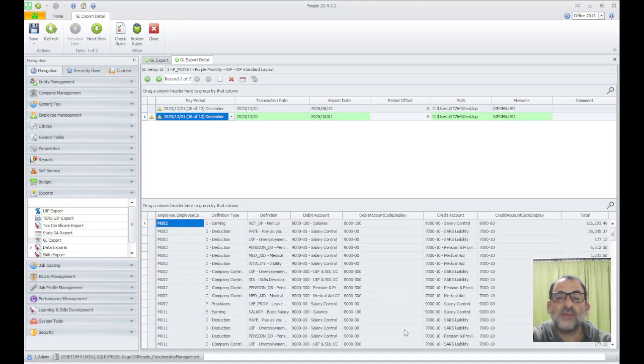If I run that, hopefully you'll immediately see at the bottom of the screen there are debit accounts and credit accounts. It's really just grabbing earning lines, deduction lines, and contributions, and putting the amounts next to the debit accounts or credit accounts. So at this stage, you might already think this is what you want to get into your accounting package. Then it's just a matter of having your GL set up correctly, so that this goes in the right format to the accounting package you imported. I hope that makes sense.